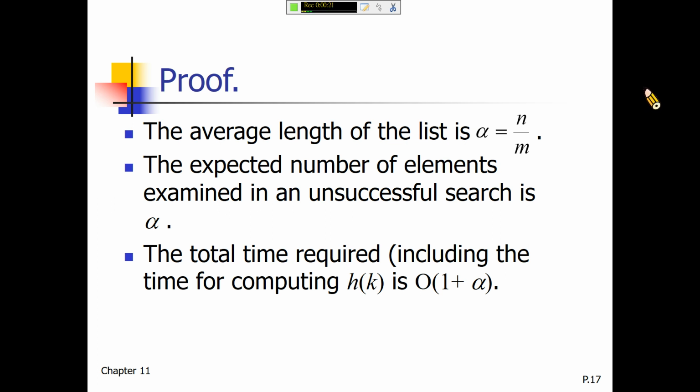The expected time to search unsuccessfully for a key k is the expected time to search to the end of the list T[h(k)], which has the expected length of alpha equals n over m. Thus, the expected number of elements examined in an unsuccessful search is alpha, and the total time required, including the time for computing h(k), is O(1 + alpha).